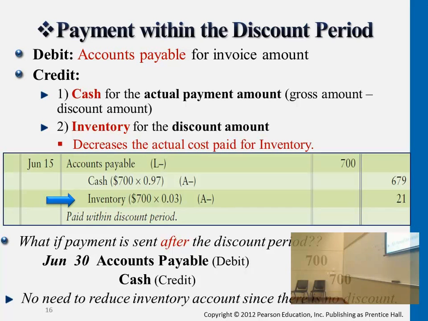Okay, so this is the first case. If we have a purchase entry, purchase inventory on account, and we pay within the discount period, then we will see the discount reduced. The amount that we didn't actually pay by cash will be reducing the inventory value as well at the same time. If not, then it will just be this transaction and there will not be $21 here. You will still see $700 because we're actually paying $700 for this inventory purchase transaction.